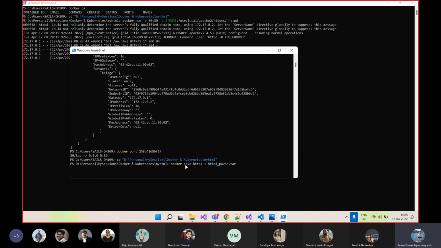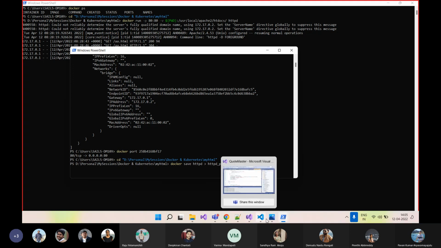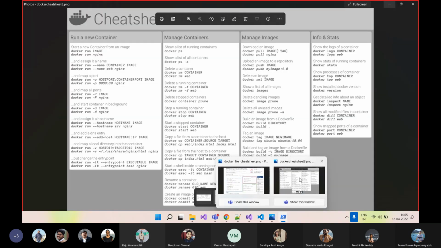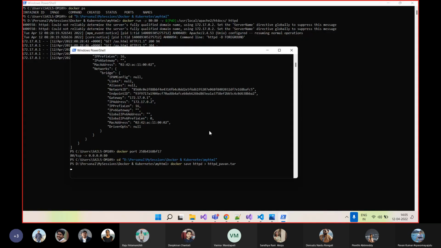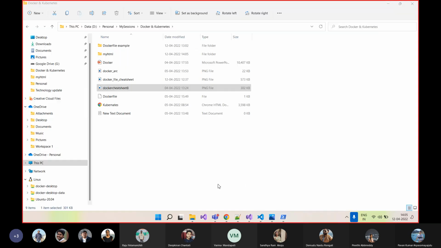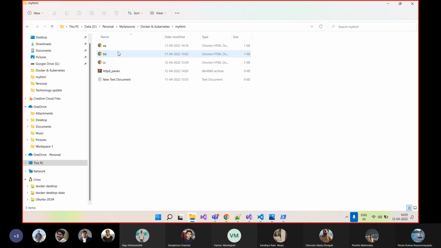So it will save this image as a tar file. Okay. So it is actually creating the file.